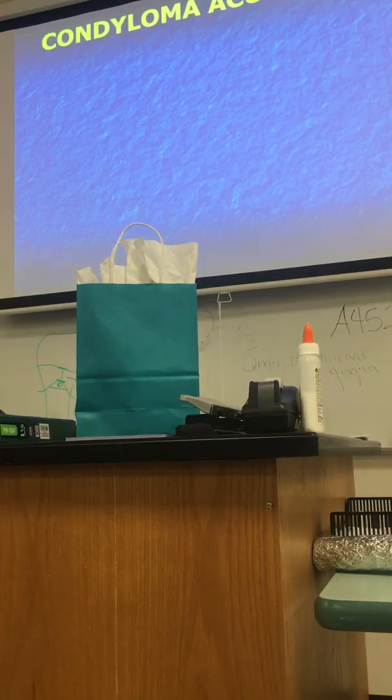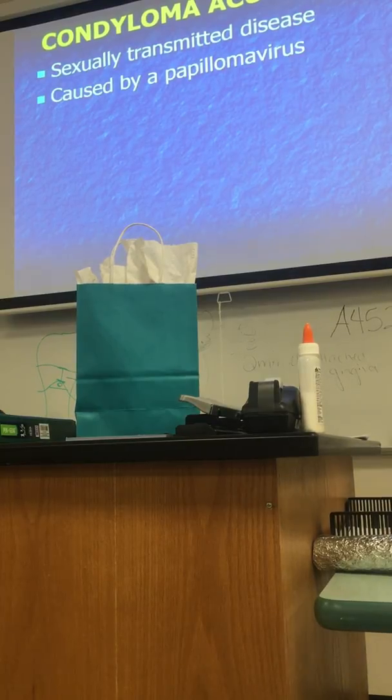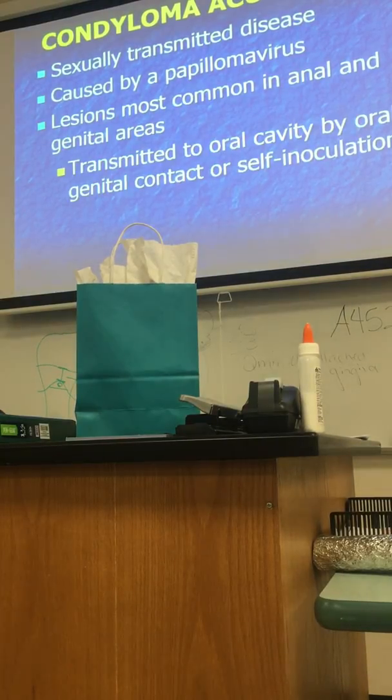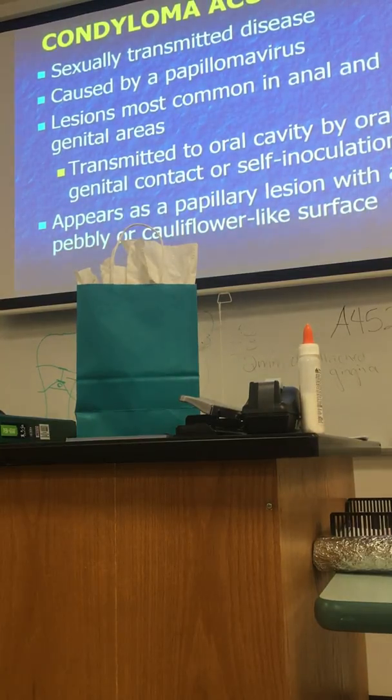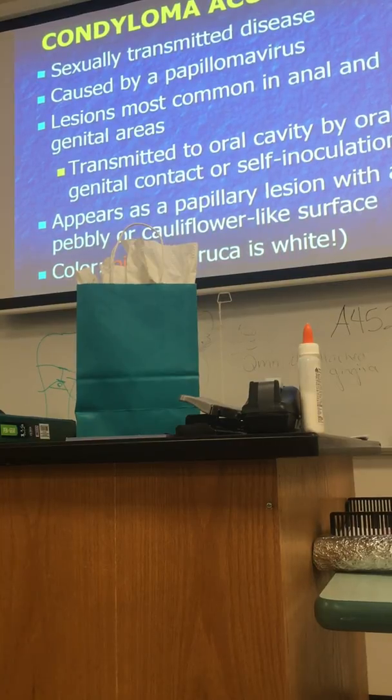All right, so condyloma acuminatum. This is the one where you want to know the difference between the two, because verruca vulgaris is going to be white, and this one is going to be pink. These are your telltale signs. They're all caused by the papillomavirus, transmitted through the oral cavity, also self-inoculating, and this one has that pedunculated base and the pink color as well. So what I definitely want you to take away is that condyloma acuminatum is going to be pink, and verruca vulgaris is going to be white.